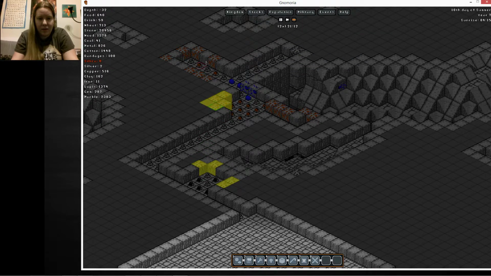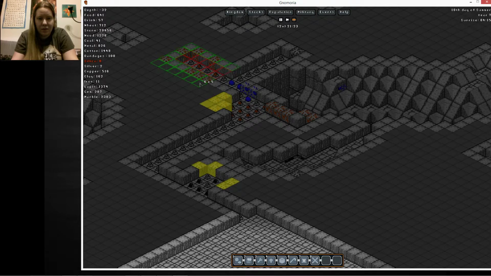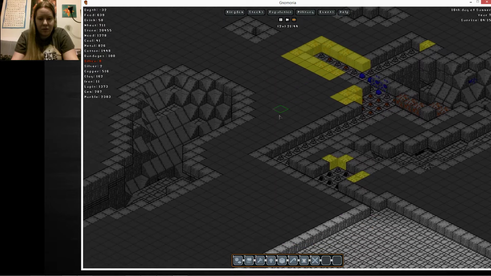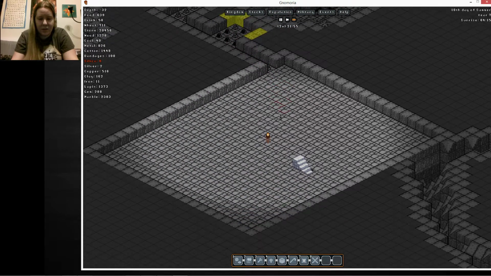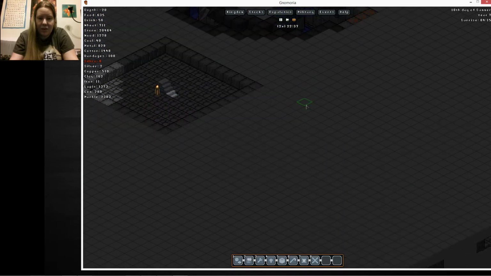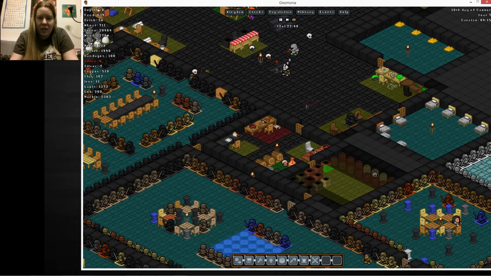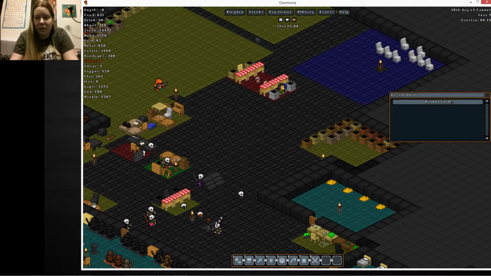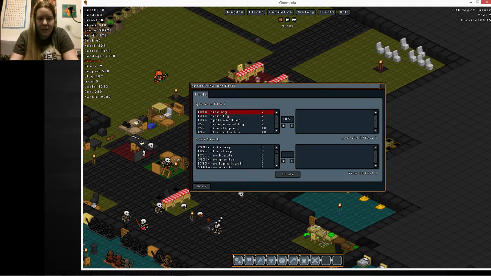Alrighty, we found some stuff. So, sweet, more stuff. Our metal's up to 826. Perfect. I'm guessing all my miners are tired and went to bed. So let's deal with that merchant. Hi, I bet you guys thought I forgot. I had not forgotten. You have logs, as usual, and we would like to have them.